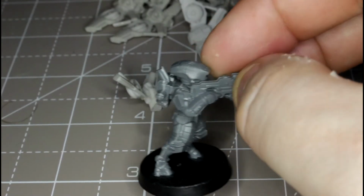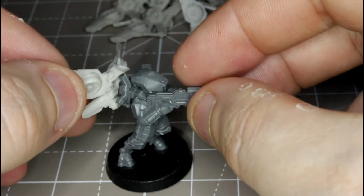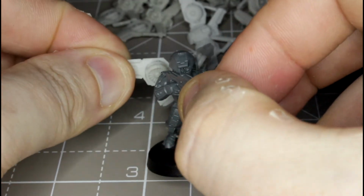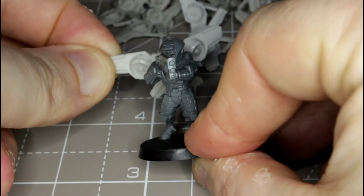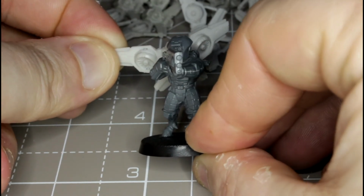I'm really looking forward to actually building these up. I think these will look very nice once they're done. I'm not really concerned about how they play on the tabletop. I think that would be a bonus if they play well. But I think they will look very nice once they are done.